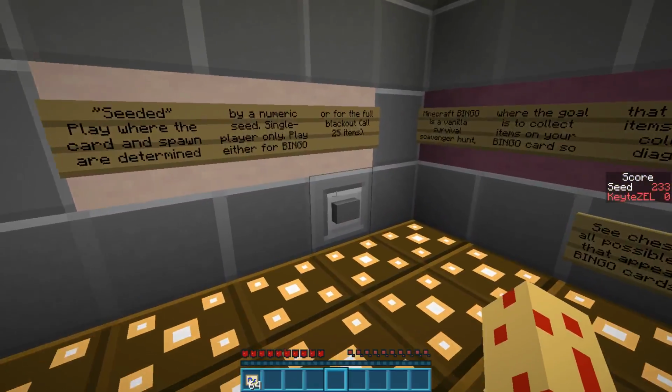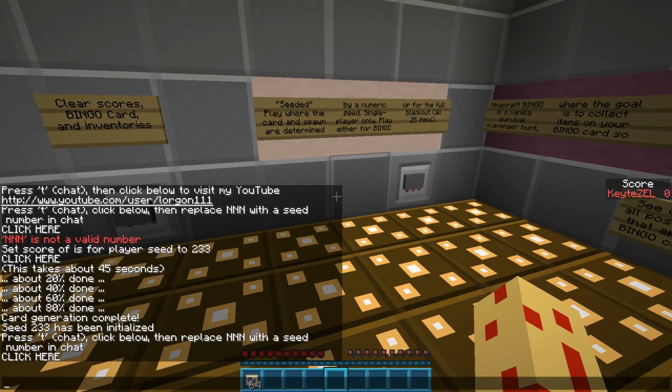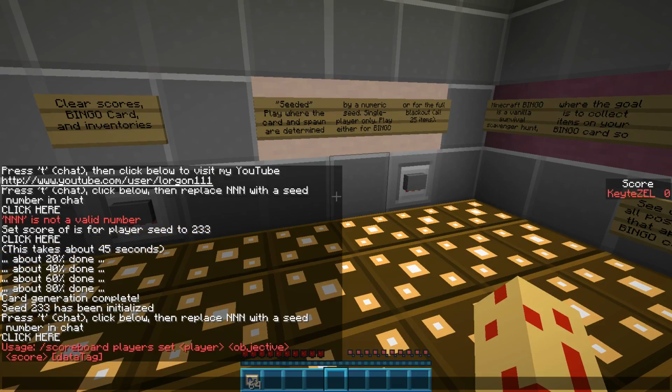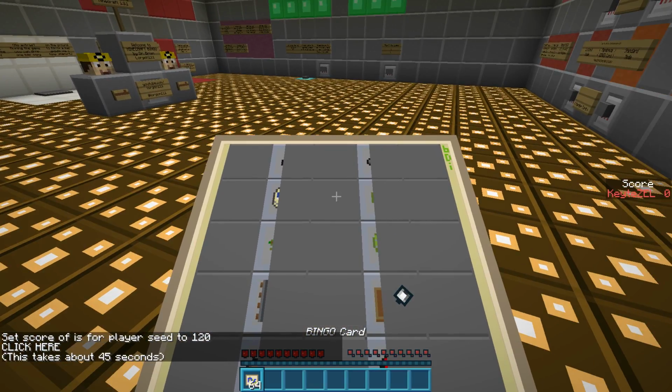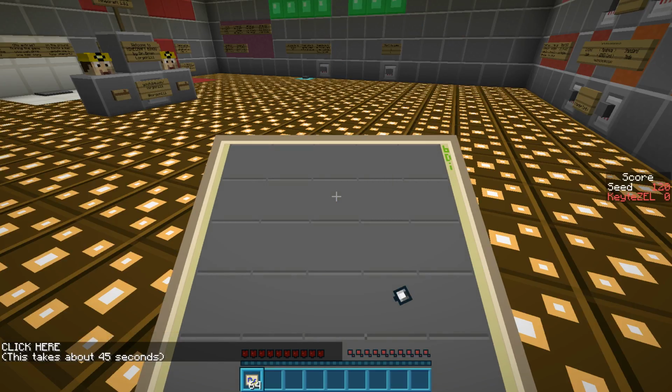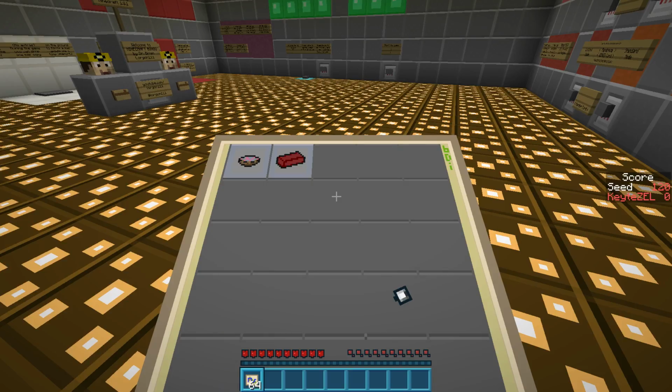Should we go with another one? Okay, click here. NNN. Whoops. Change the N to a number. What's my lucky number? Uh, 120. And you can look at the bingo card being changed. Right, let me let this generate, and I'll be right back.